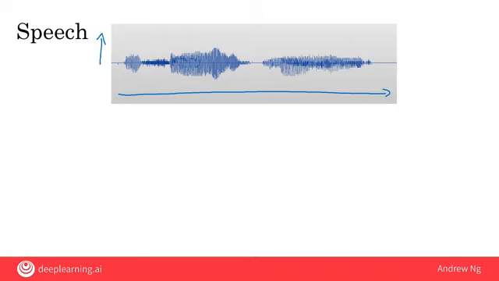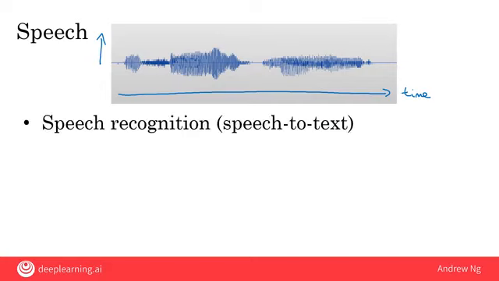What the microphone is recording is little variations, very rapid variations in air pressure, which your ear and your brain then interpret as sound. And this plot shows, as a function of time, the horizontal axis, how the air pressure is changing very, very rapidly in response to someone saying the word "machine learning." The problem of speech recognition, also known as speech to text, is the problem of taking as input a plot like this and figuring out what were the words that someone said.